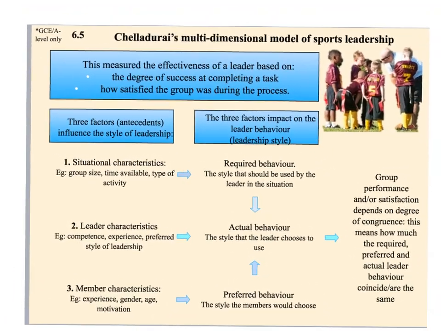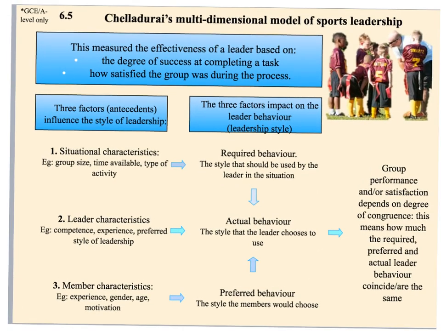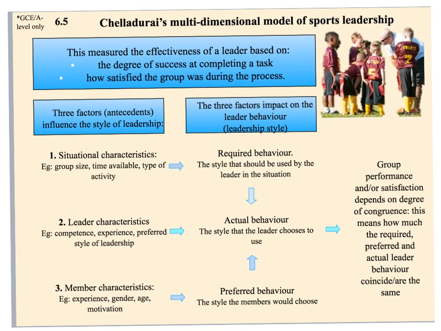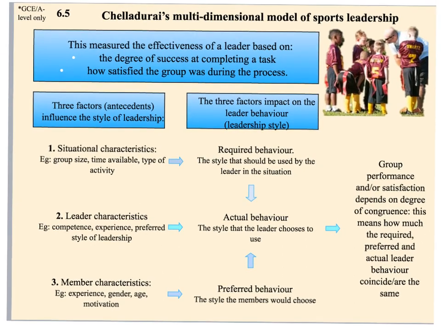So again, it's looking at leadership: the style that we choose must meet these factors for it to be effective. So I don't just walk into any old class or any old training session and say I'm going to be autocratic, I'm going to be democratic. It needs to make sure that the style that the leader is using is looking at the situational characteristics, their own characteristics, and their members' characteristics. And remember, it's a two-way thing. It's a preferred behaviour as well by the people that is in that group that they would choose. So just take a second, as always, just to have a read over that, and hopefully you've got that.